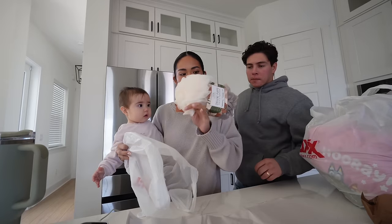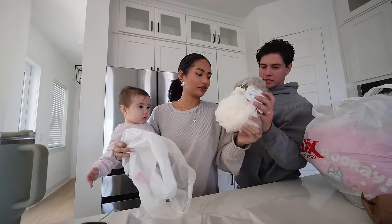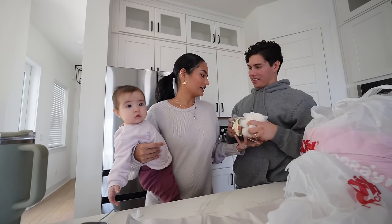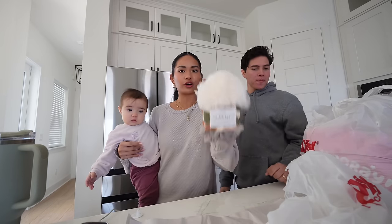Had to get us new loofahs. So I always get my loofahs from TJ Maxx and stuff because it's cheaper. Very dense. I know, they're so. I got two for $4.